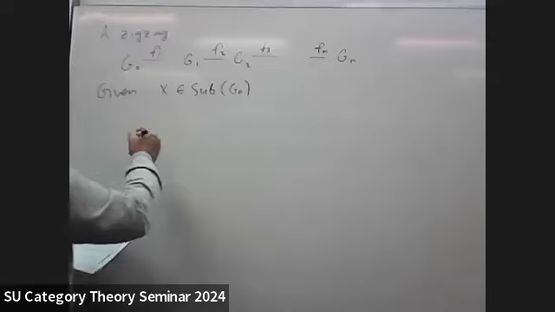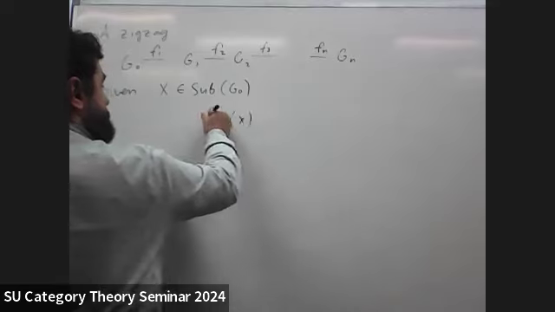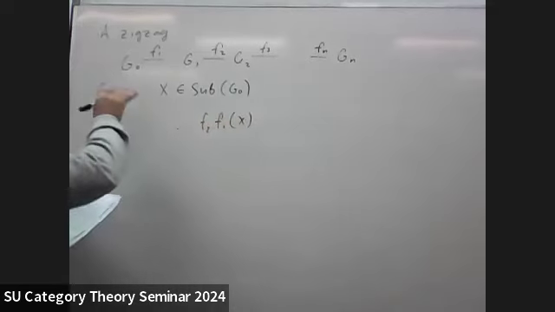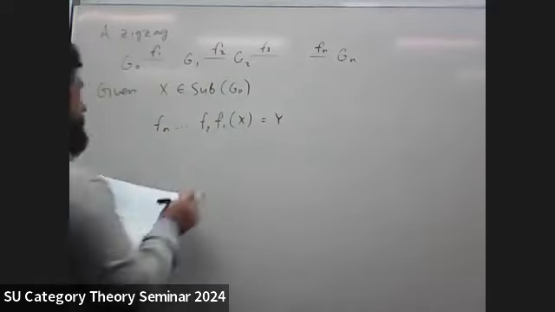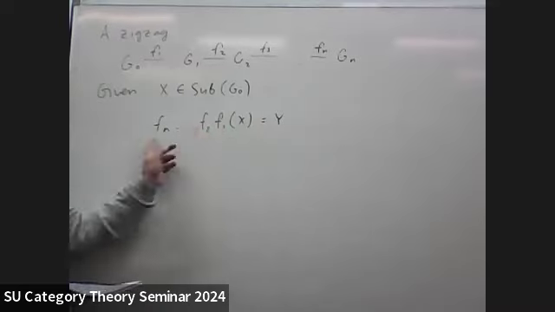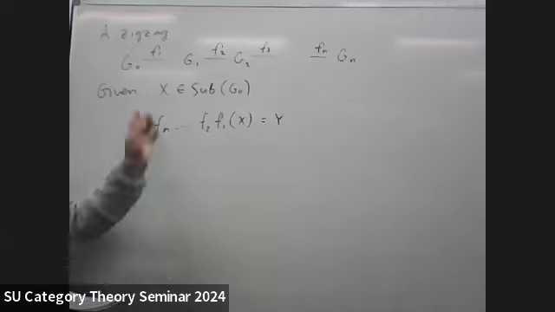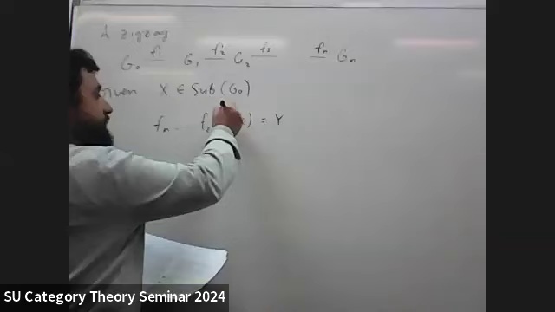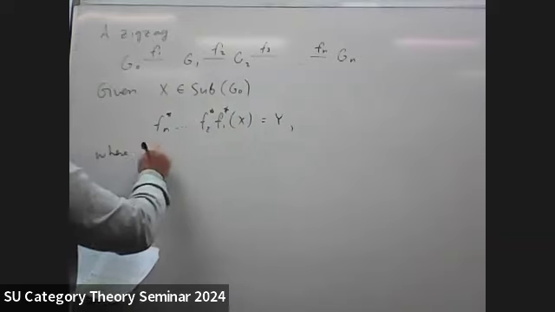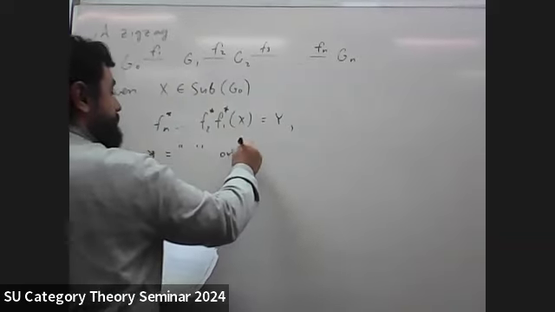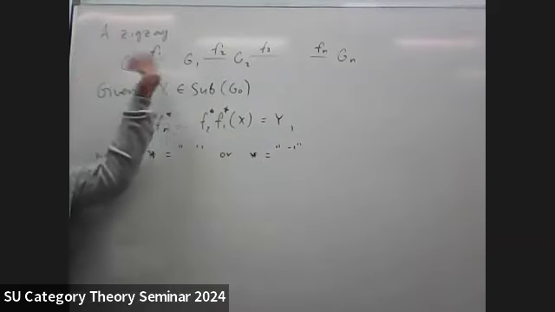So how do I do that? What I do with X is that I apply these F's to it, in succession. But now, if all of the F's were facing right, then this expression would have been just interpreted the way it's written. So the direct images of X under F1 and then direct image of that under F2 and so on. But some of them face opposite. So I'm going to put a star here, where a star is either nothing, or star means take inverse image. So if the homomorphism is backwards, we take inverse image.